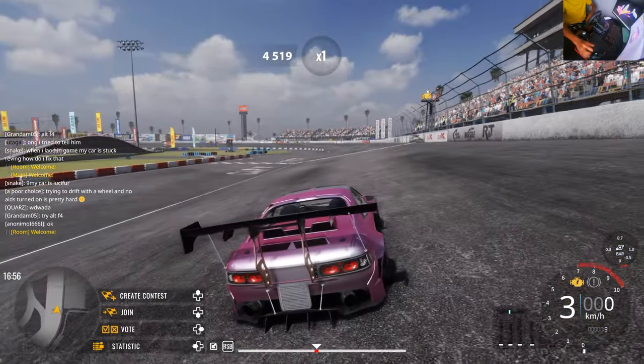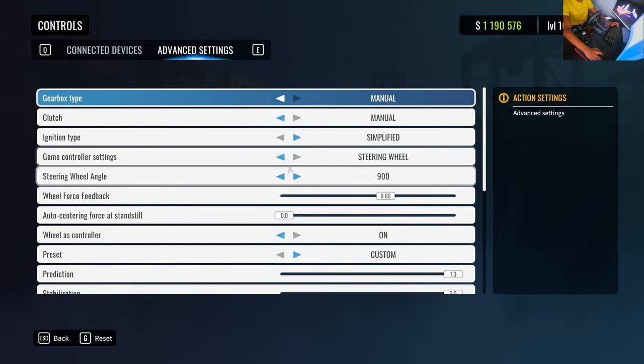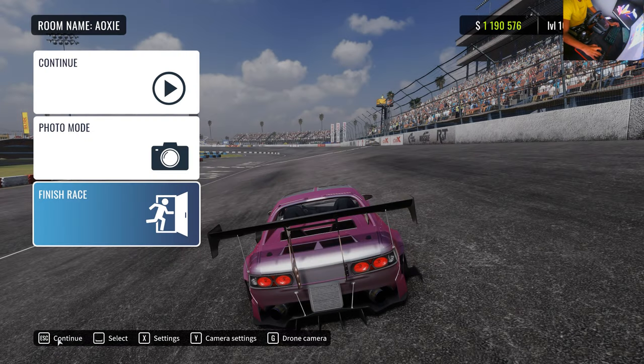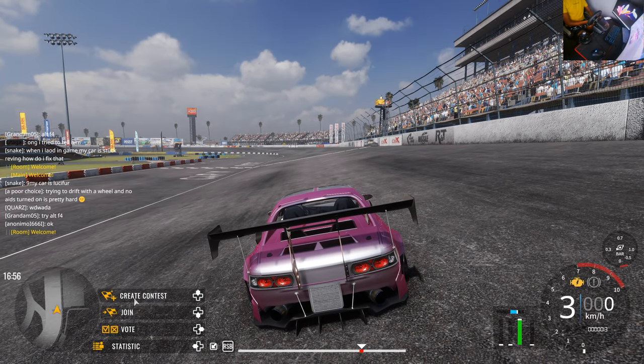But the easiest way to start, like if you just started learning, is to switch to, I'd say, 540 steering wheel angle. It's the best way to learn, because it's easier to drift.